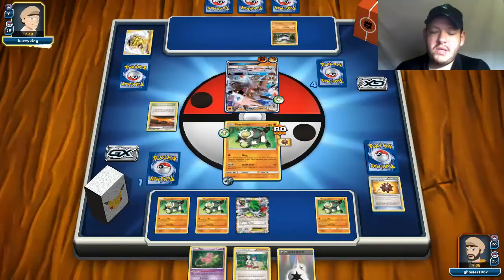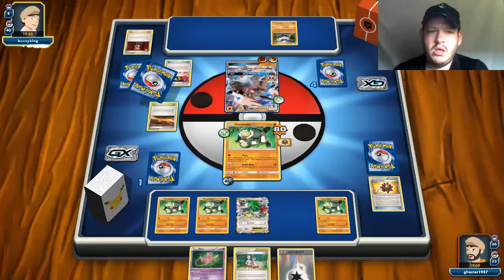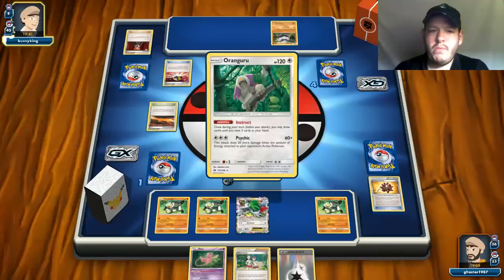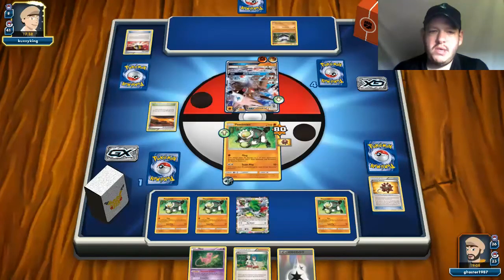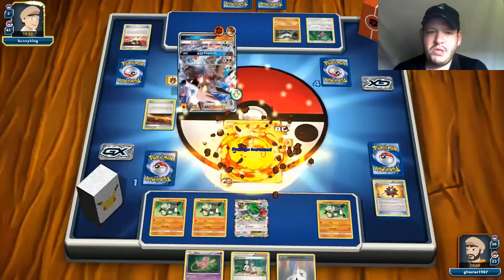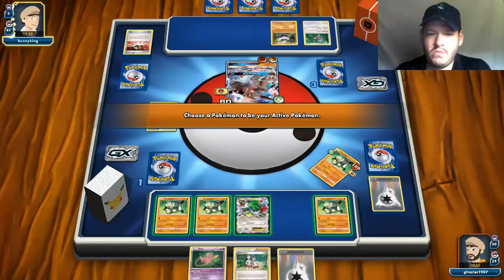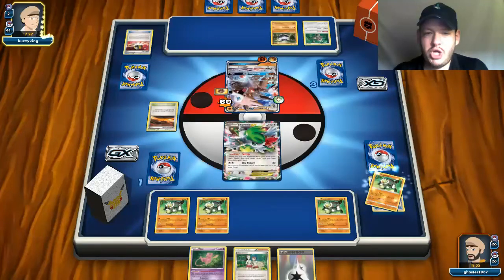So he promotes Lycanroc GX and Ultra Balls, discarding a Carbink BREAK and a Lysandre for an Oranguru. He's going to play Oranguru and draw 3 new cards via Instruct. Playing a Bursting Balloon down to his Lycanroc. We're going to promote the Shaymin.